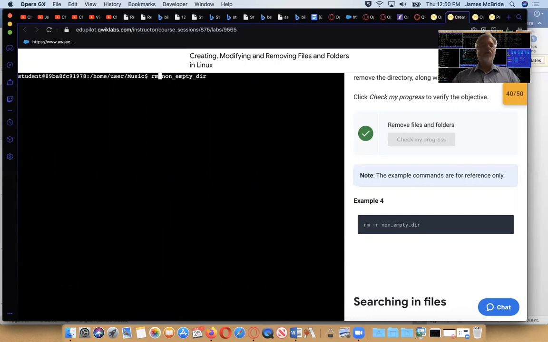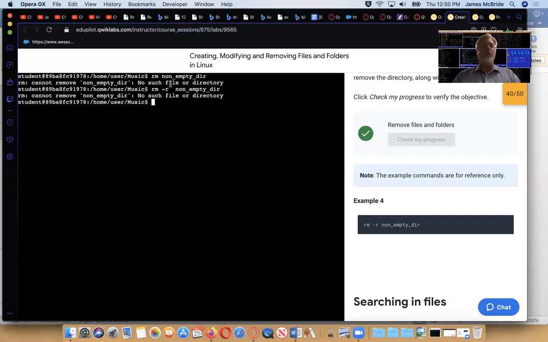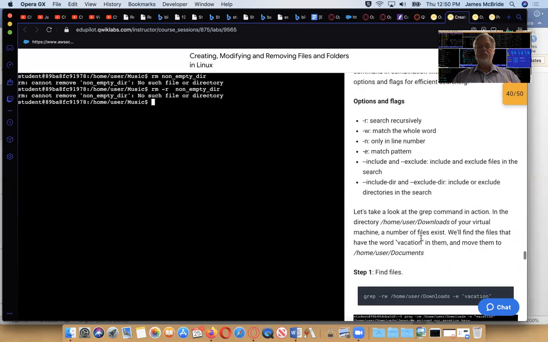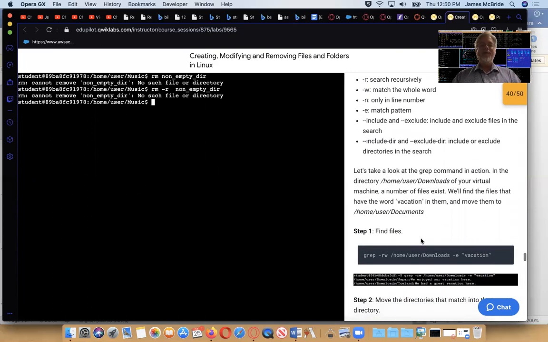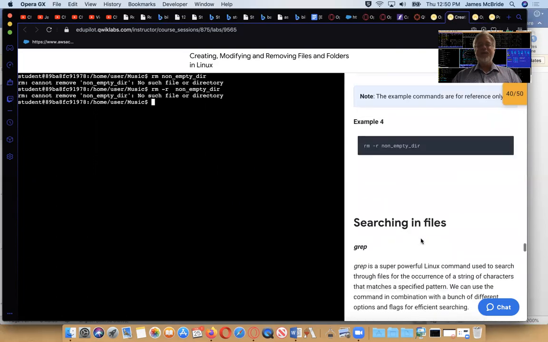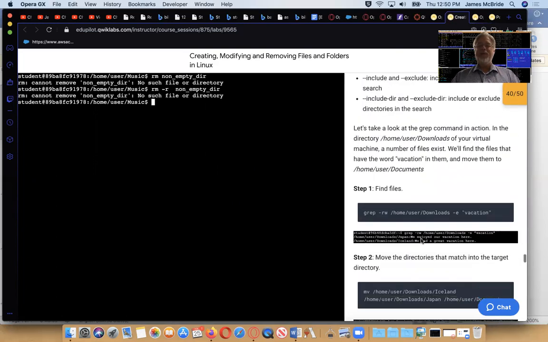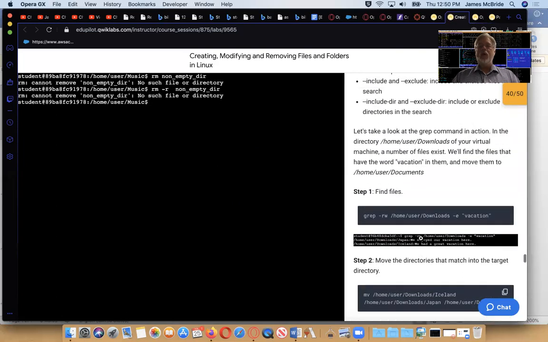Let's take the R off and see what happens. Now, I don't think they're going to give me a problem with doing this. But see, rm non-empty directory says you can't do it. You can't do that. And so let's, oops, go ahead and put that -r back in. Oh, these are examples. I'm sorry. This isn't going to work anyway. But that's what that would do, is that if it's non-empty, it will delete everything. I'm so sorry. You know, it's showing me things that are examples, and I'm trying to do the example, and they don't exist. All right, so what is this grep?